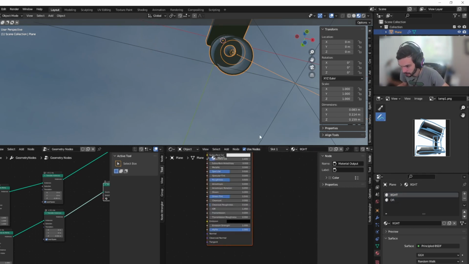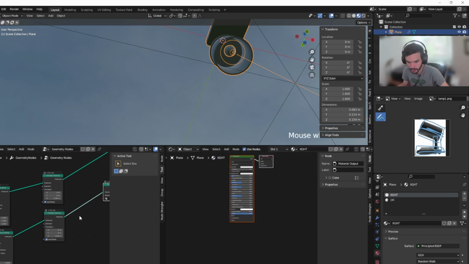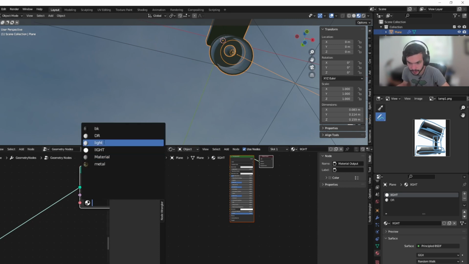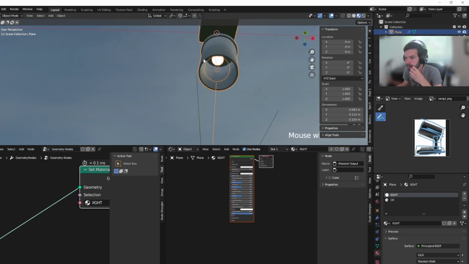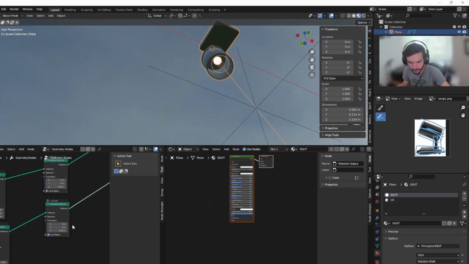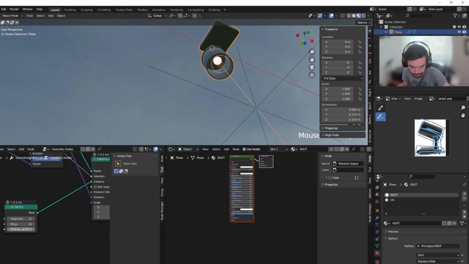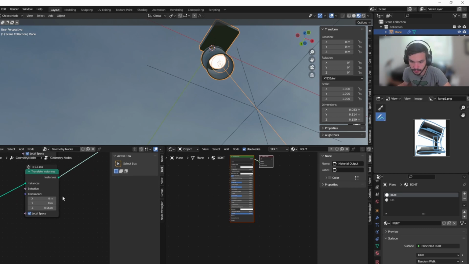And this one bigger, and we choose this to be light. See, that kind of works. Bigger. And translate it.